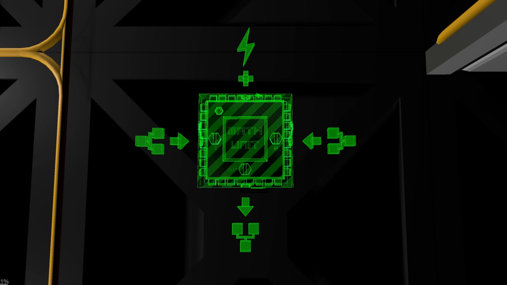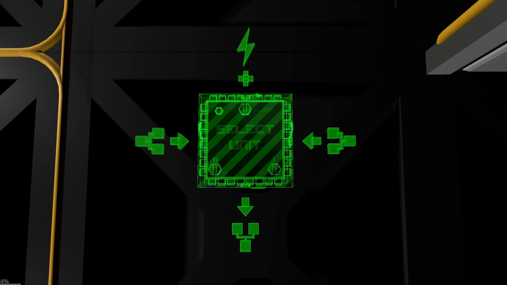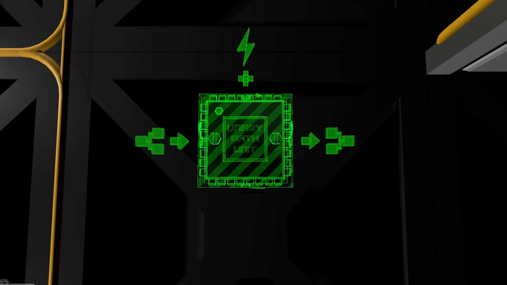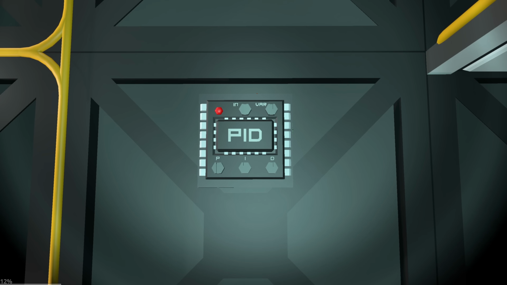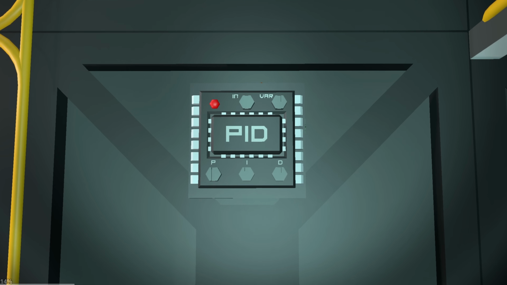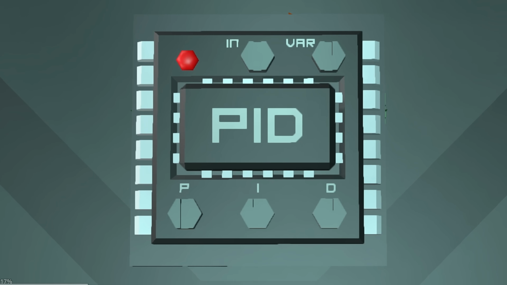For those who have been struggling to program a PID algorithm in Stationeers, the kit logic processor now has a simple PID chip, which is not meant to replace any implementations you've already done, but to serve this basic functionality for those who don't know how to implement it, like myself. I only just read up on what a PID even does.